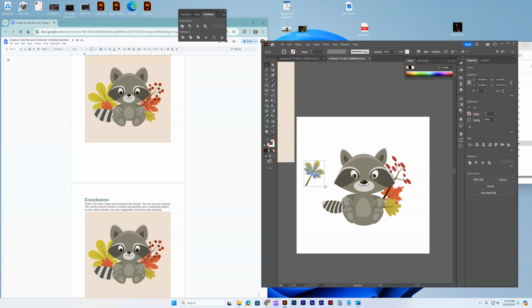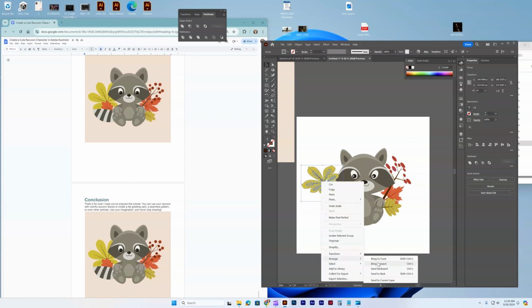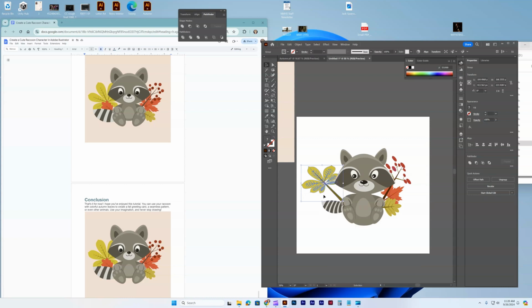Shift it over. And do arrange, send it back.